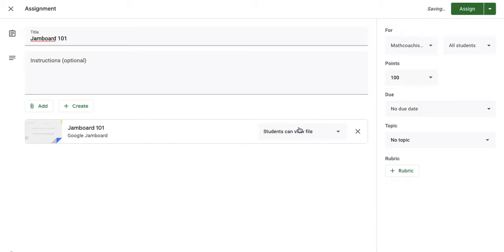And as you know, in Google Classroom, when you share a file, you can view file, which means they only can look at it. You can allow all students to get the same Jamboard where they can edit, or you can make a copy for each student. I typically make a copy for each student, but then when I do students can edit the file, I do the numbering system that I spoke about earlier.